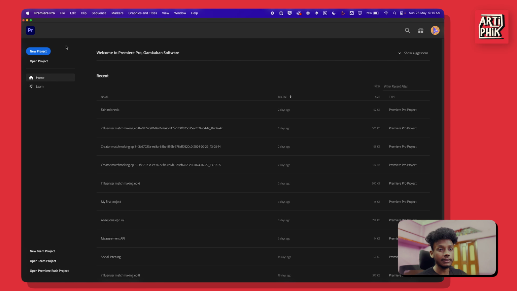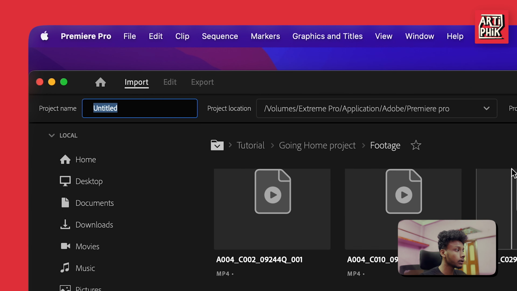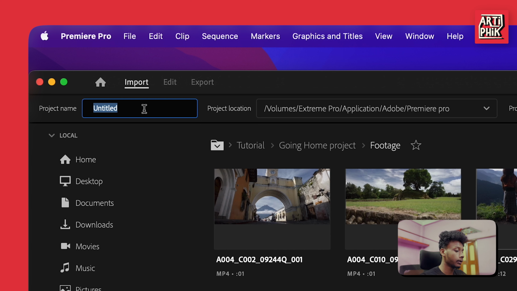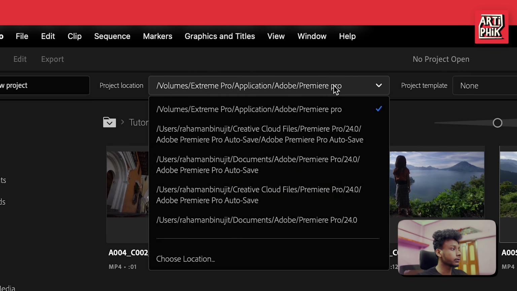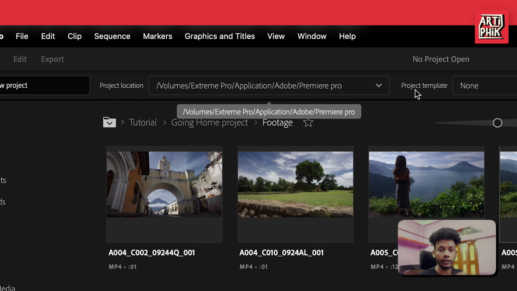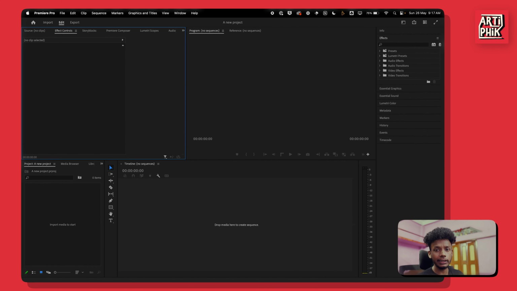So now you can see the start screen. So you have to click on a new project button and name your project here. For example, I'll name it a new project, and there are a couple of settings that you can change, but if you're a beginner, the default settings are fine. And you can also change the project location from here. So Premiere Pro will save your project in that particular location, like the Premiere Pro project file or the video file that you are working on. Then we will select create and it will create a project for us.